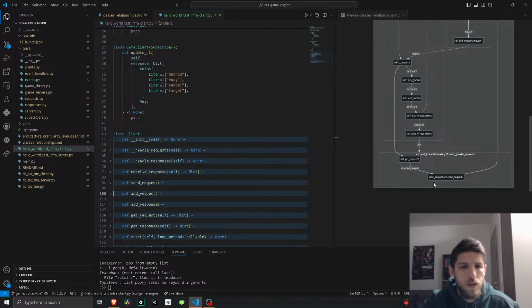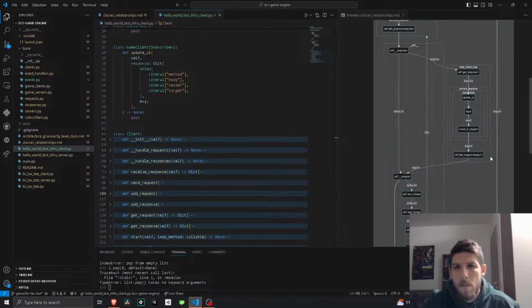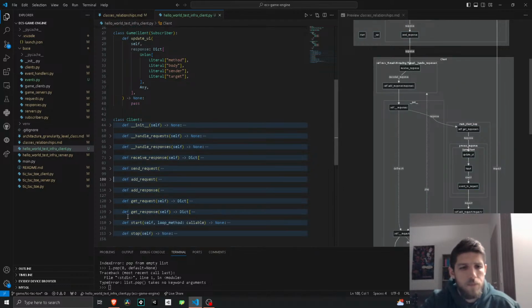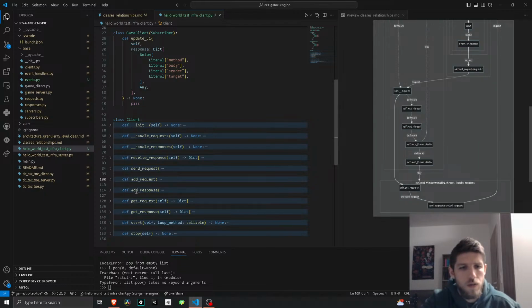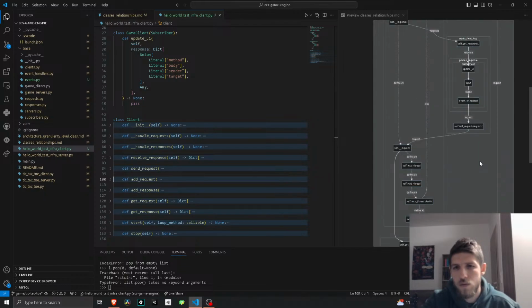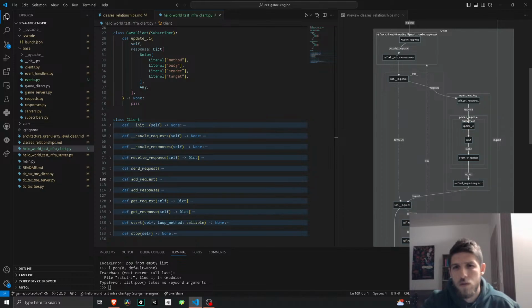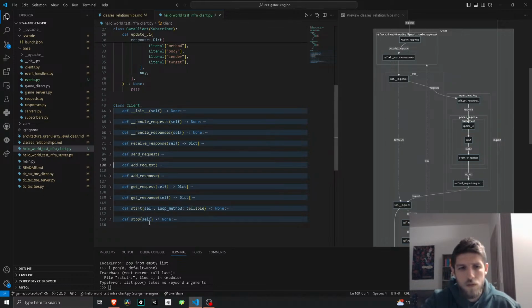Send request, okay, and add request, and add response, okay, get requests, okay, add response, all right, get response, it's here, then the start and the stop.